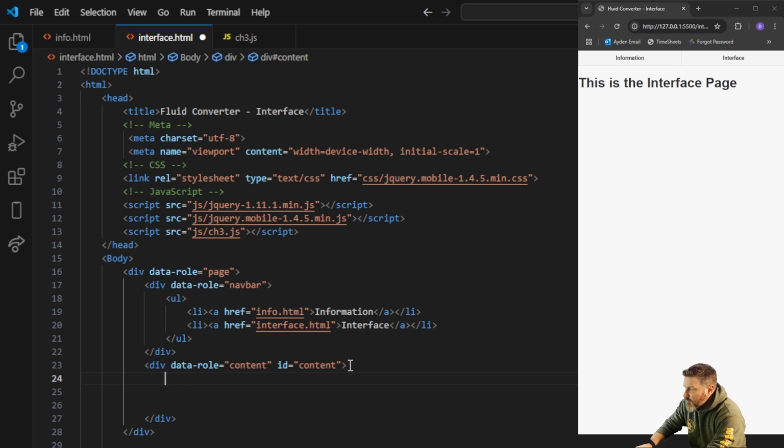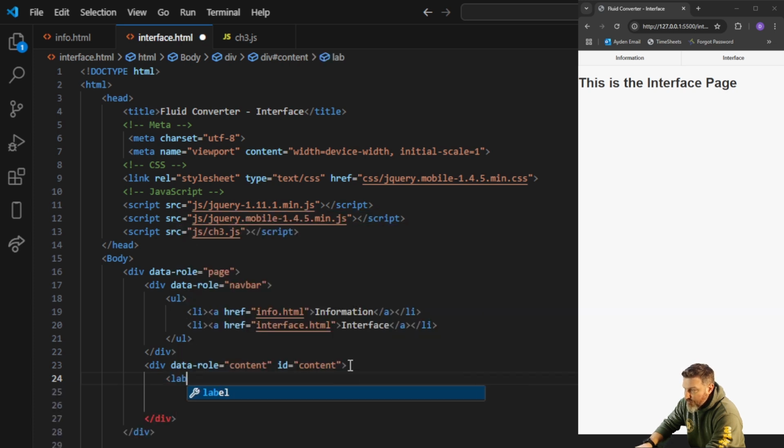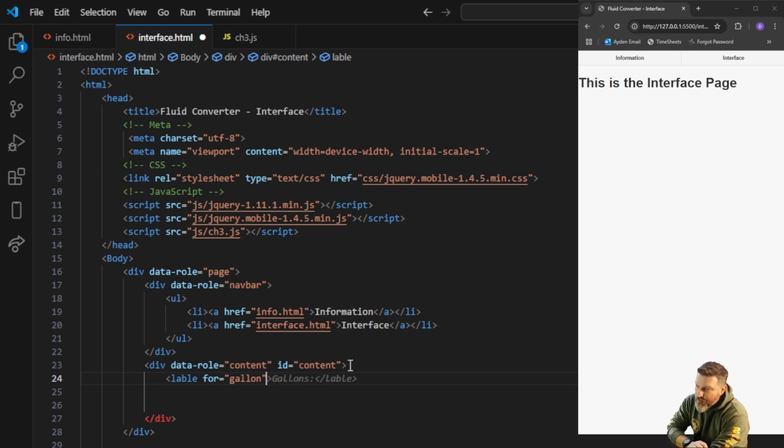All right. So we're going to do a range, I think, at this point. Well, first let's do a label. We're going to make a range, and we're going to call it gallon. So you have to create a label for that. I'll show you.